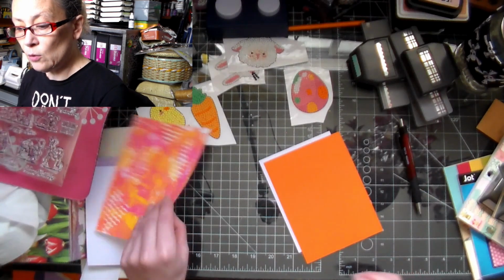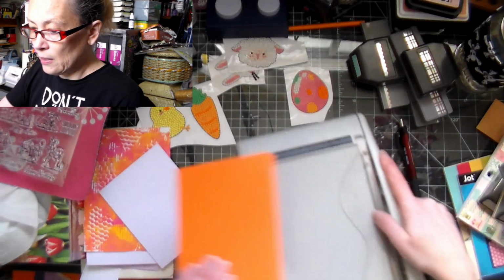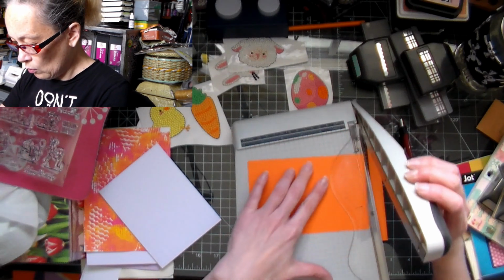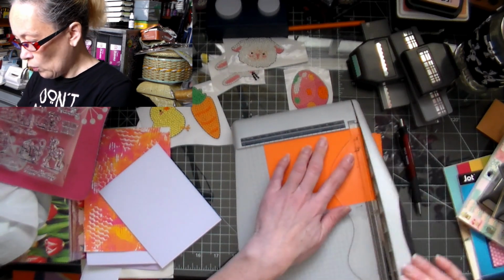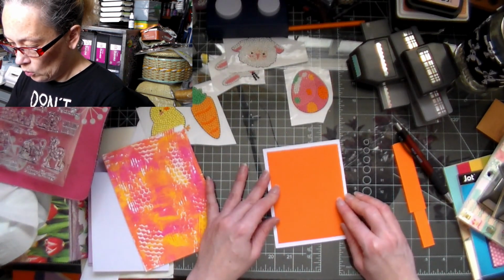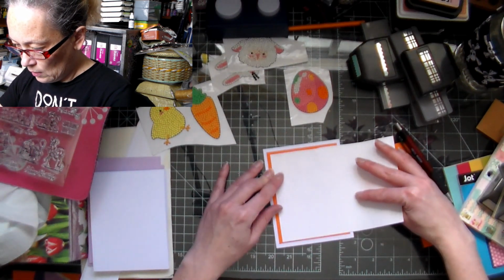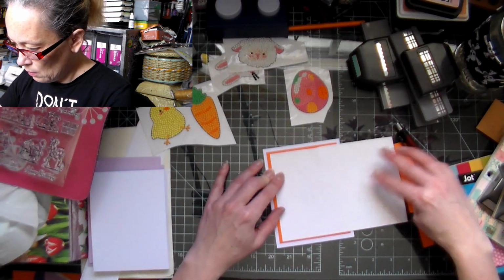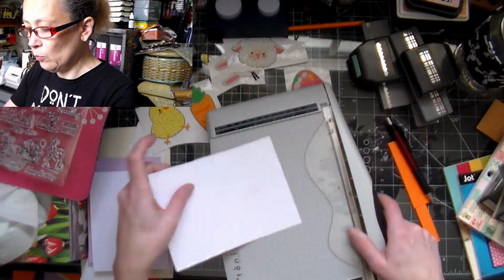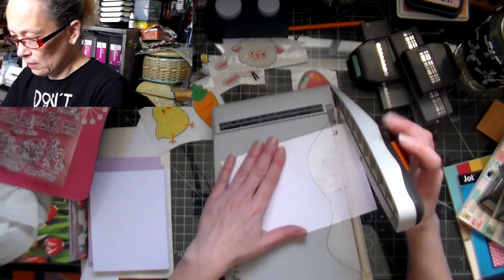Right now, because I'm going to be using this, I'm not going to use a border stamp because the image is already pretty big and I really want the background to be shown. So if I was to use a border on top of it, it might be a bit much. So we're gonna just go with this, and so this is gonna be the inside part. So this is just a jelly print that I did a while back. Haven't made any jelly printing in a little bit.